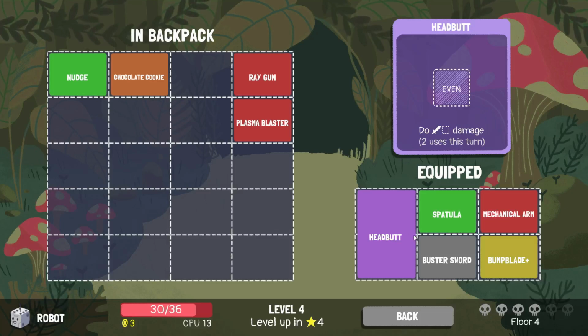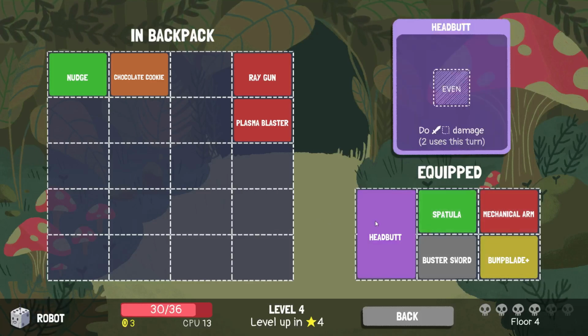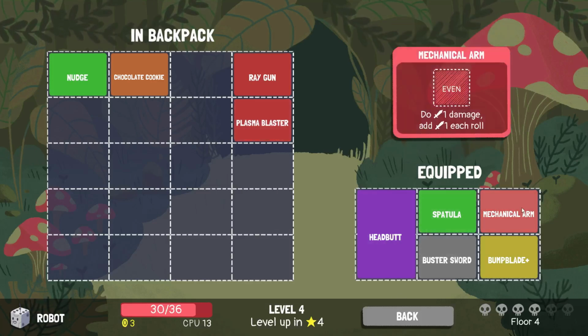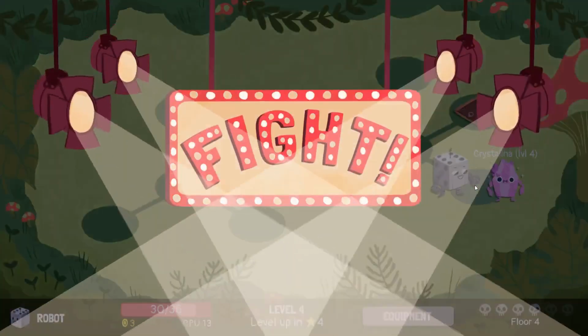And if we get a lower thing... The only tricky part here is the mechanical arm also wanting an even. We'll see how it rolls. There might be a better replacement for mechanical arm. But yeah, headbutt, that's a good find right there.